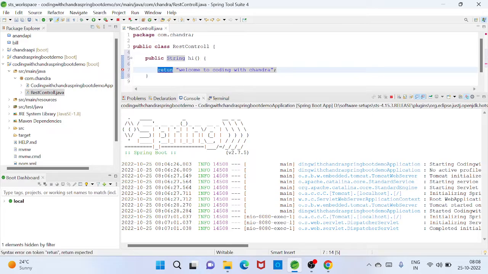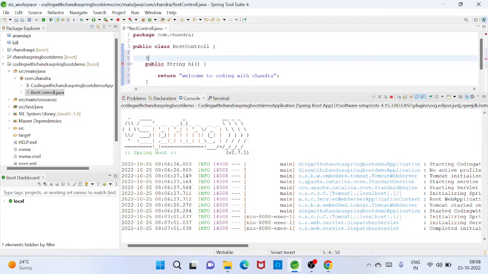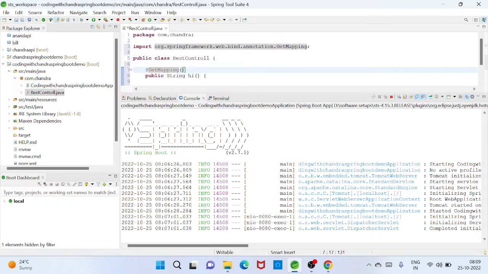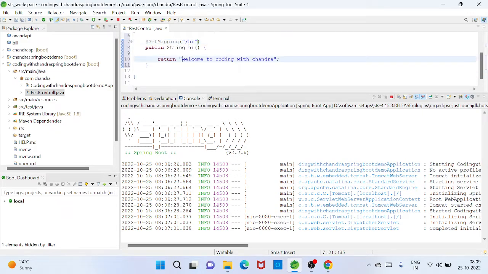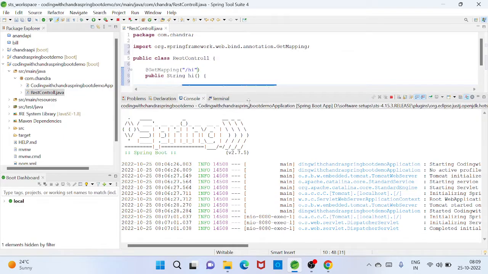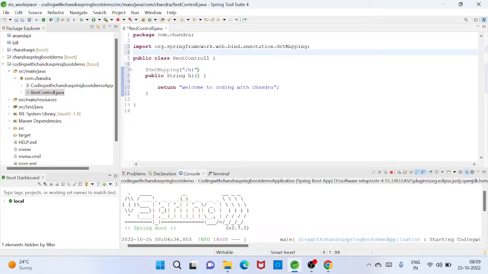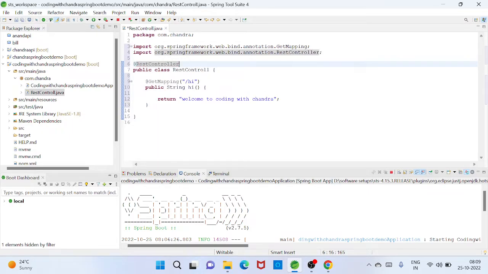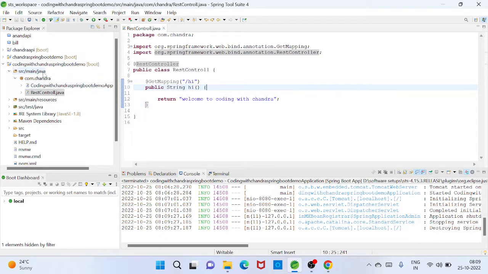Return. Okay, that's fine. Now I need to annotate this method with GetMapping, so we will see the URL. I need to put the URL as well. Once I say hi, it will return welcome to coding with Chandra. One more thing we need to do is annotate this class as RestController. Now everything is done. I restart my project and I will show what happened.